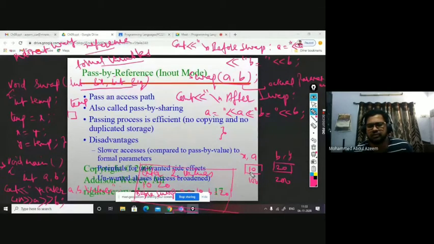In temp, what is placed? X. What is X actually? 10, right? Because it is accessing this memory which was allocated for A. Then X equal to Y: the Y value, which is 20, will be placed in X. Then you say Y equal to temp, so the temp value will be placed in Y. Where is the temp value? The temp value, this 10, will be placed in Y. Y is nothing but this, right? So here. Alright, so after this you come out of this function.